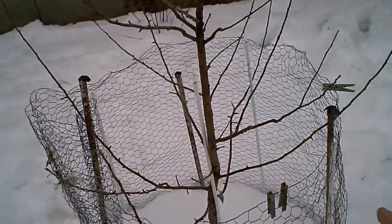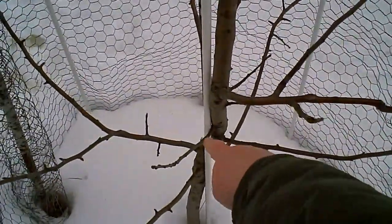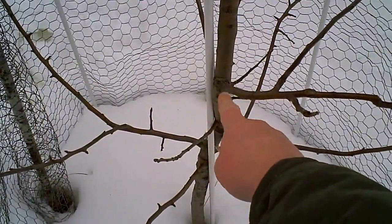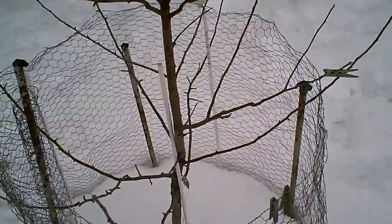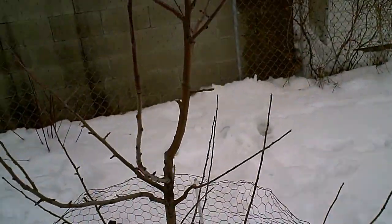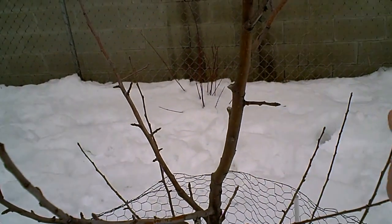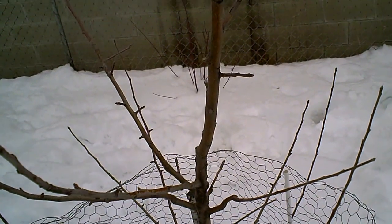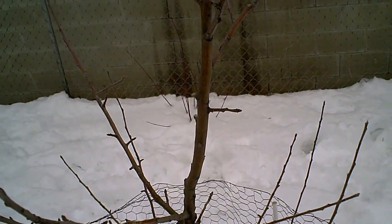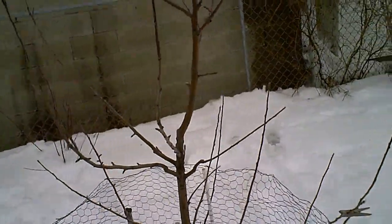I want to kind of balance out the tree that way. I'm also going to take out these little weak growths — there's one here and one right there. We don't need little things like that. Now this one right here I'm going to leave because look at that angle on it — that's just beautiful. It might come in useful someday if it grows out. But some of those little growths I'll take out.